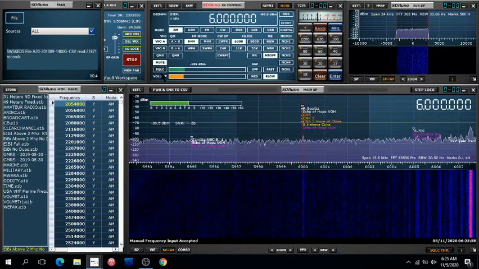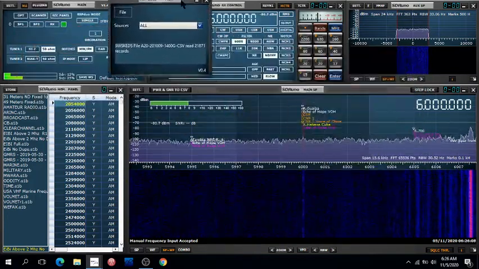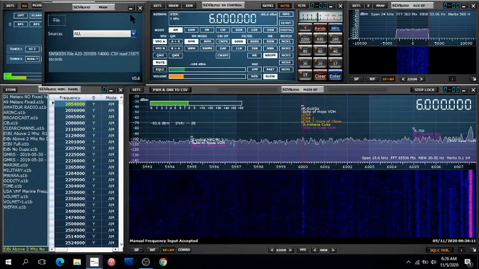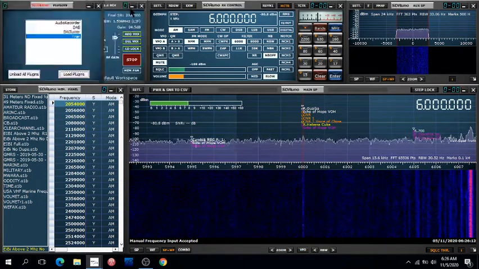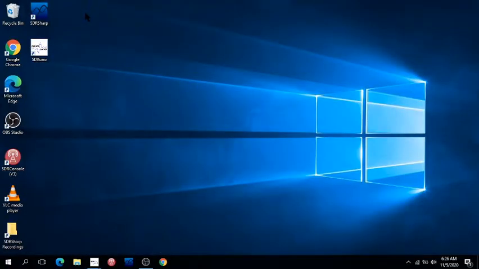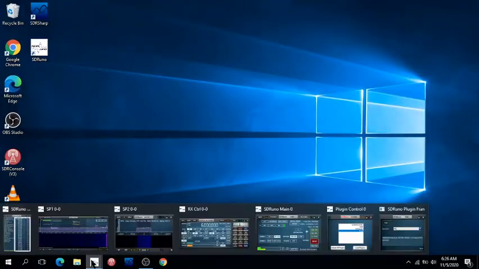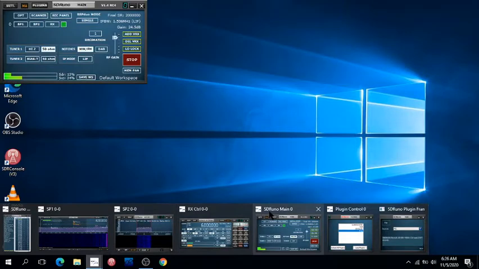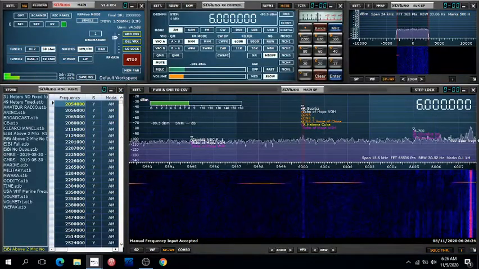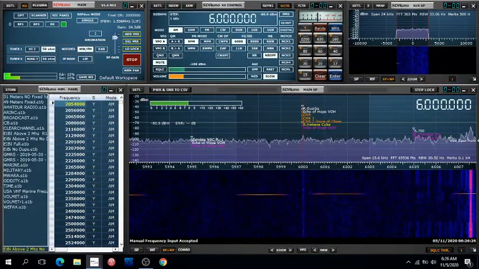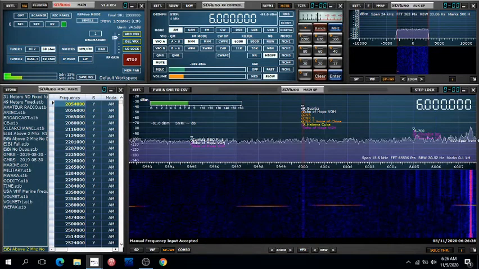Let's see if we can hear anything. Before I do that, the one thing I didn't like about this plugin is you couldn't get rid of this window. It was like, where do I put it? I don't have any room to put it. Now he's added a minimize button. Boom, it's out of the way. Can minimize this. Boom, it's out of the, whoops. I didn't mean to do that. I don't know why it does that. That looks like a little bug in SDR Uno. Anyway, it's still there.